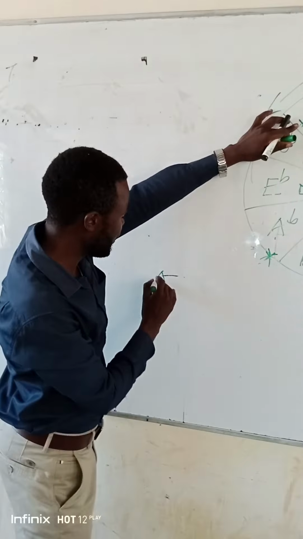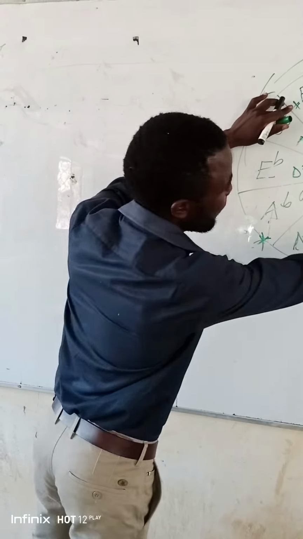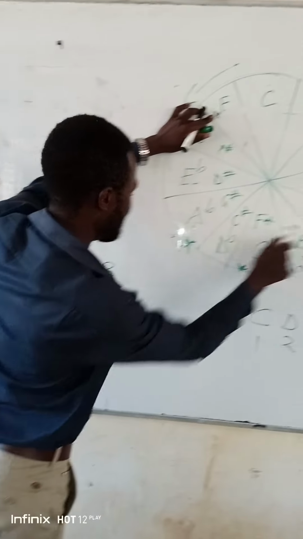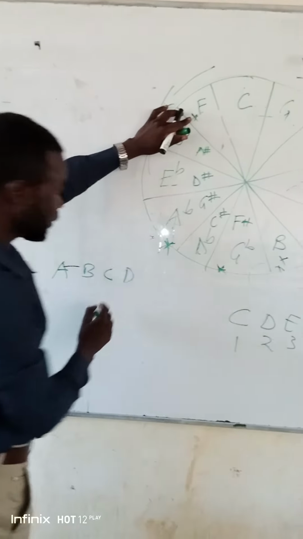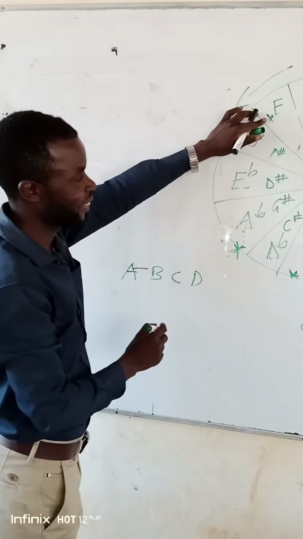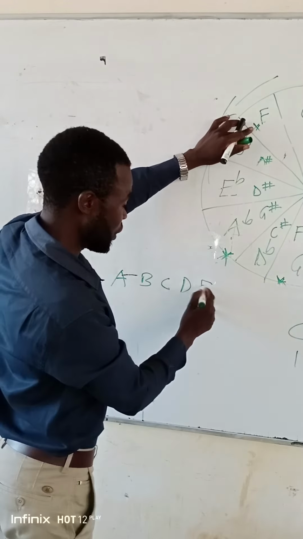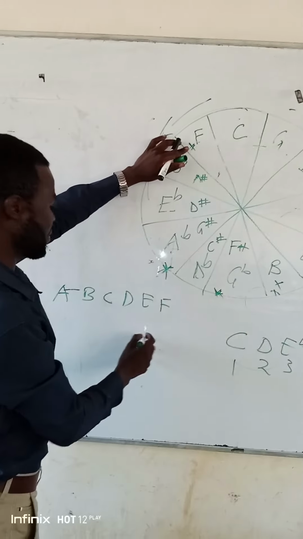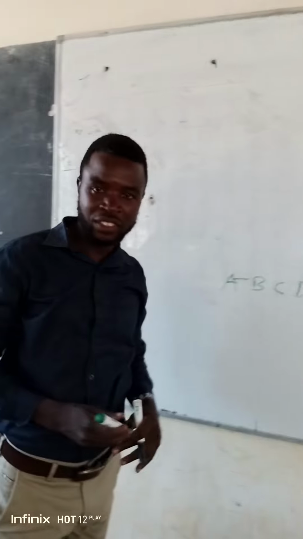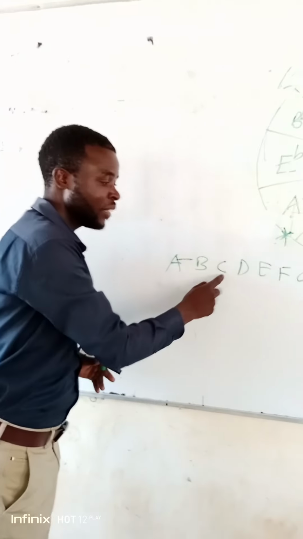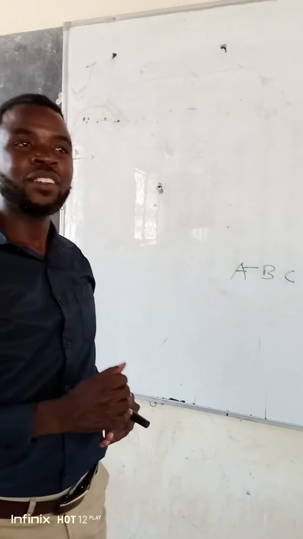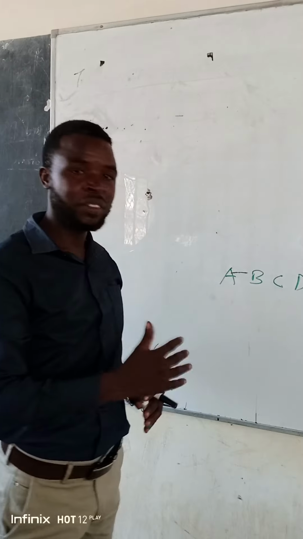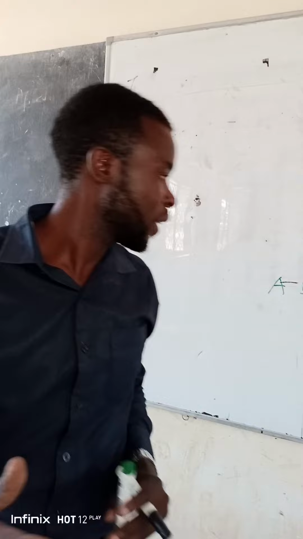So it will be A in order. A, B for boy, that one. And then we have C, we have D, then we have E, F, G, and the A is repeating. Do, re, mi, fa, sol, la, ti, do, ti, la, sol, fa, mi, re, do. And the music is coming about.